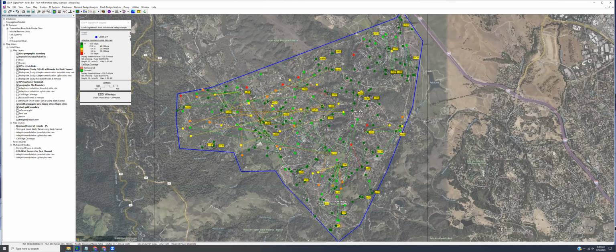Finally, and I know I'm up to a half hour here, I've got just one last coming soon item to show you. This isn't quite available in the software yet, but this is coming soon.